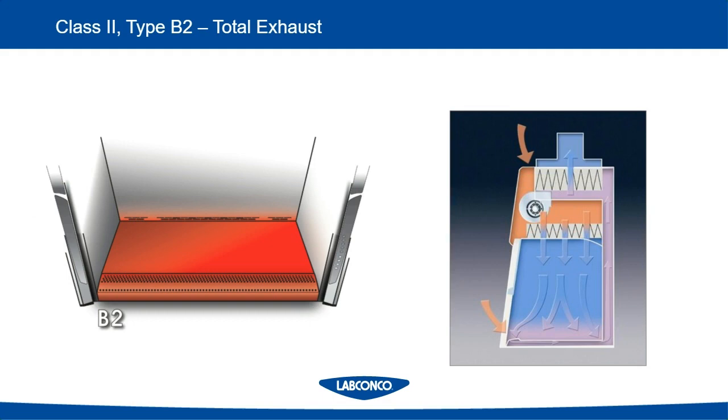The drawing to the right shows a little bit about how the plenum design works in a Class II Type B2 cabinet. You have your inflow air in the front, which passes under the work surface. All that air is directly passed up to a separate exhaust plenum and then is pushed outside the building. The supply air that's providing the product protection comes in from the room. Air is drawn in through the top of the cabinet, is pushed through a HEPA filter down over the work surface, and then all of that air is also exhausted directly out of the room.